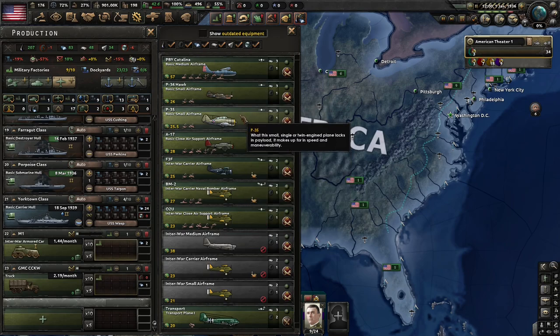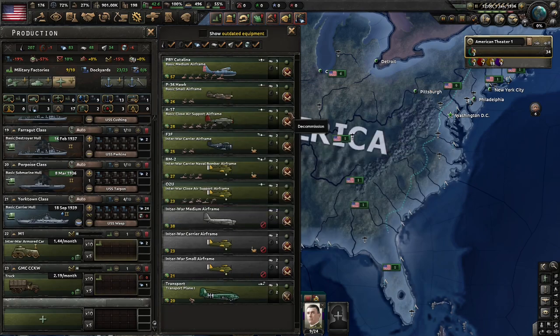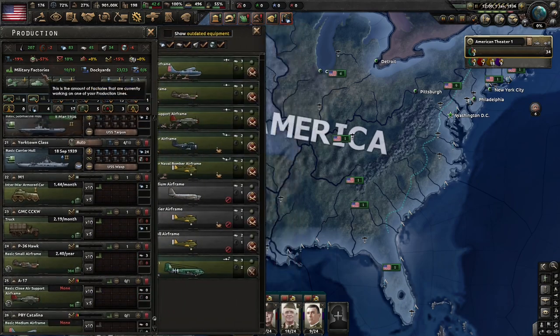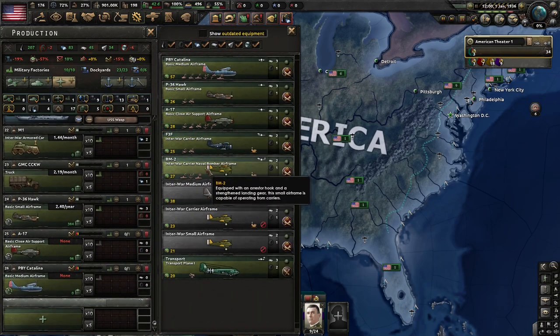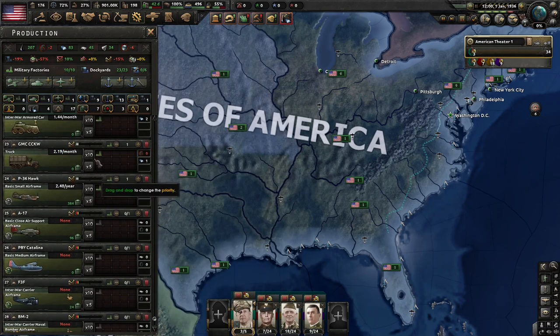Small airframe. What does this one have? It's just a fighter, which is not bad. I like to stick to one at a time. Close air support. That's fine. Let's get some fighters. Fighters, CAS. That one's not bad. I'll get that one, and grab that one too.